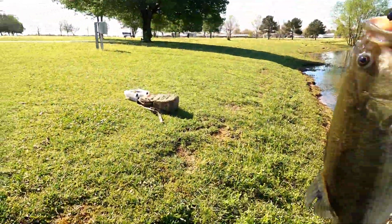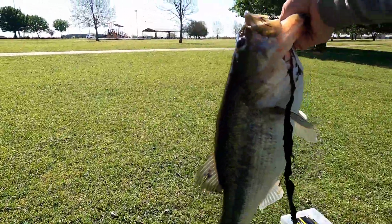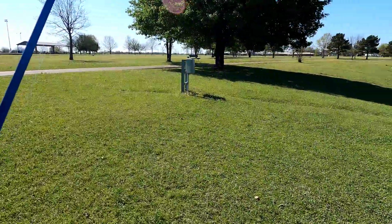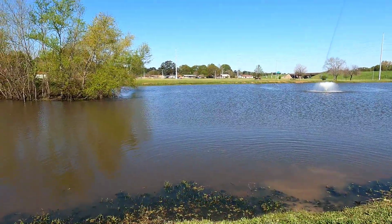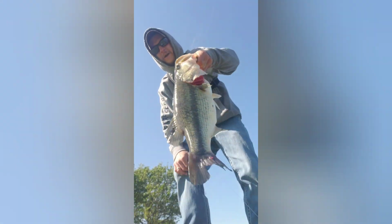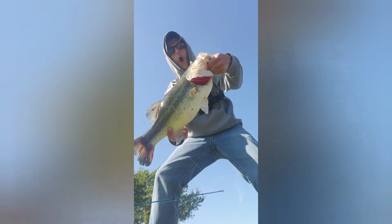Oh my God! Oh my God! Woo! Out here at Grady T. Wallace Park. Whopper! Alright, look at that. Ricky Klein chatterbait thing. I'm not sure. Let's get this off. Let's get a weight on this beautiful beast.